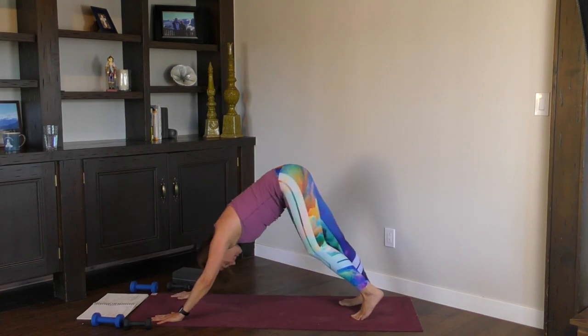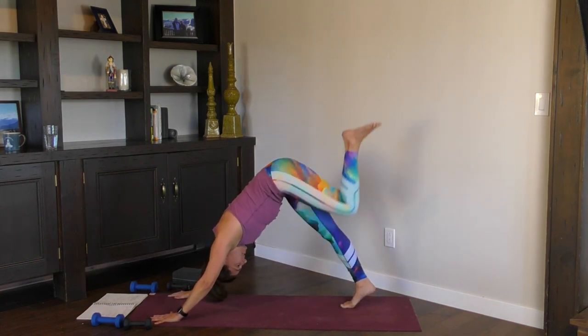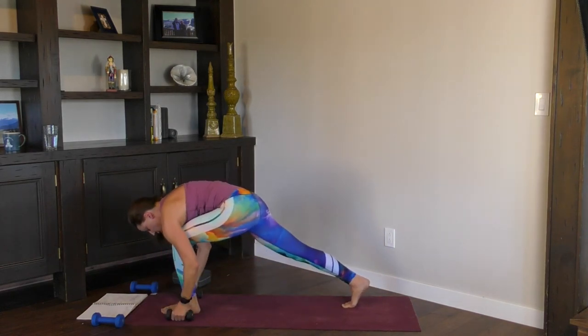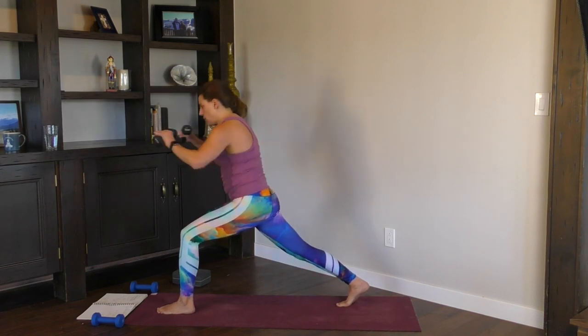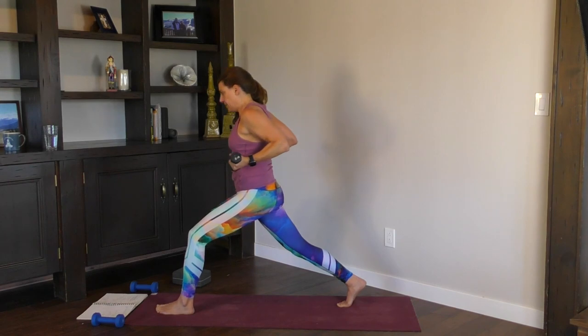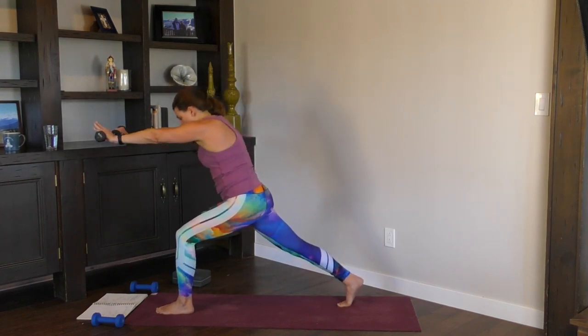So come to down dog. Inhale the left leg high. Low lunge. Grab your weights. Crescent lunge. All right, starting bicep curl, draw the ribs together, right? You're gonna reach forward, palms down, and then pull it back. Reach, pull, reach.